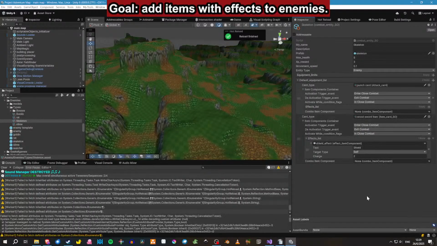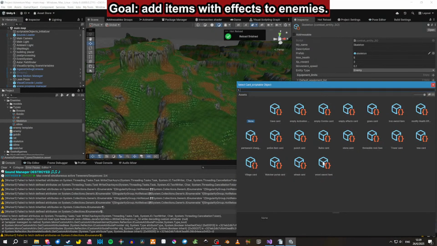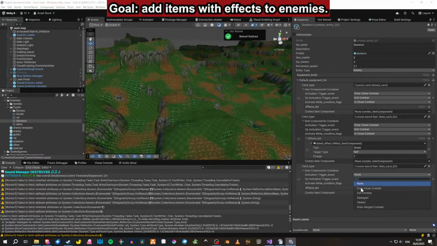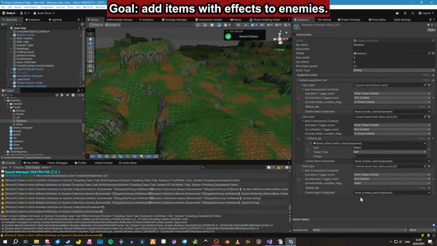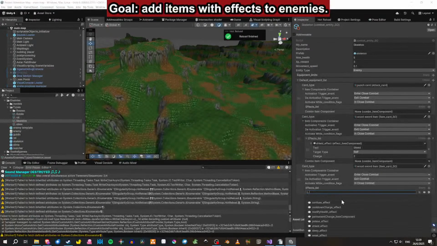Okay. Let's add another one. Wood sword. Enter, exit in close combat. So I can confuse, poison, shield, sleep.